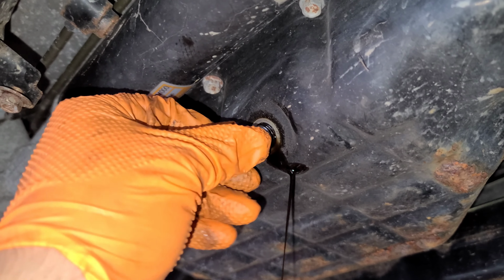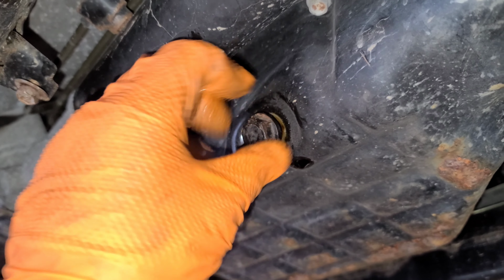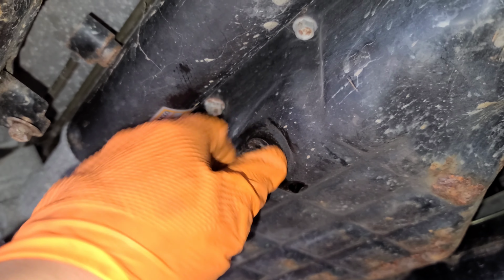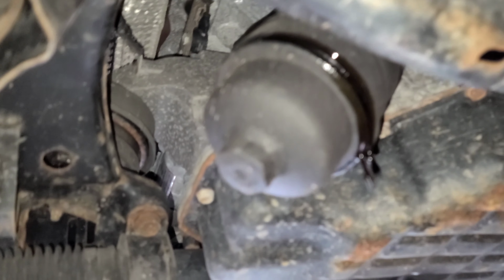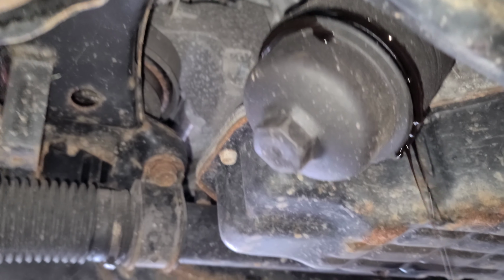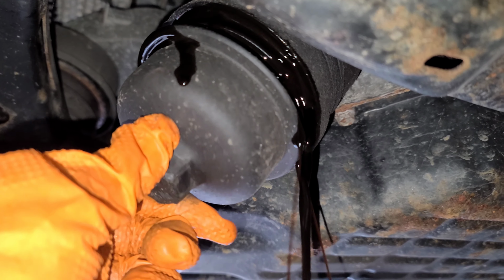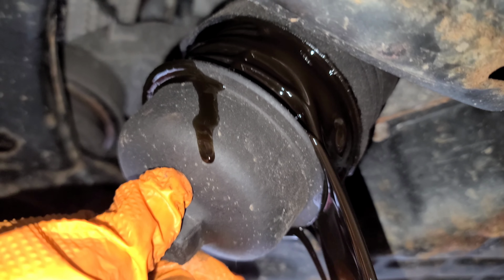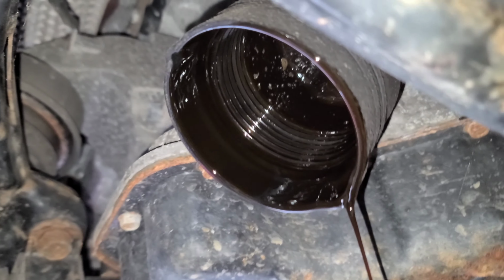We drain most of the oil. Put the oil drain plug back. Tighten it with the 17mm socket. Snug it. Clean after yourself. Remove the oil filter. That's dark. Looks like dark chocolate.